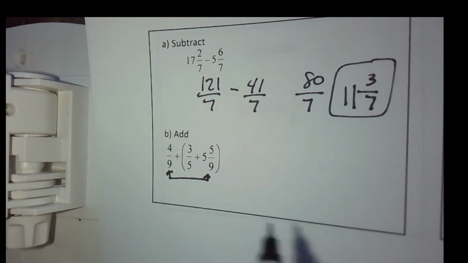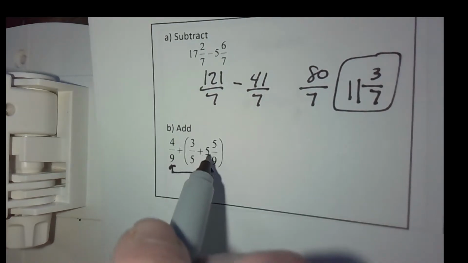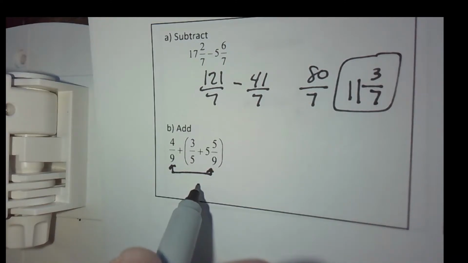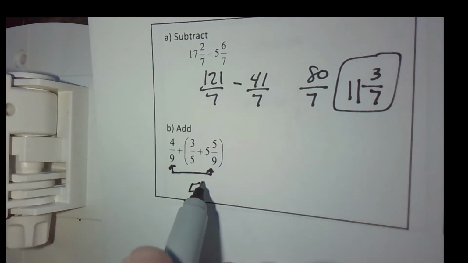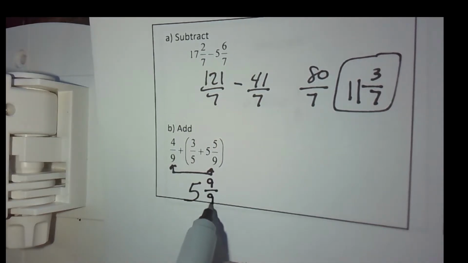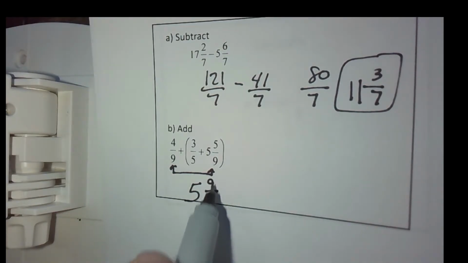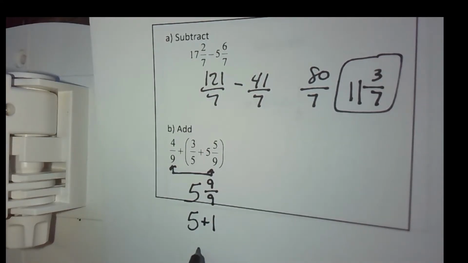Now, if it were a bigger problem, I couldn't do this. We'd have to look and see what else is going on. But let's just add these two because we haven't done one like this. 4 ninths plus 5 and 5 ninths, they already have the ninths. So you would keep your whole number and add the fractions. 4 plus 5 is 9 over 9. Don't change the denominator. Okay, so what's 9 over 9? Isn't that just 1? Anything over itself is 1. So that's really 6.